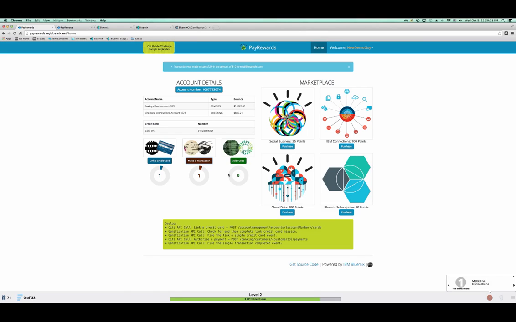You can imagine extending the app to grant points when you use your Citi credit card to make purchases, or when you buy goods from a company that has some kind of deal with Citi. Meanwhile, the developer log is aggregating all of the API calls that we've generated so far.